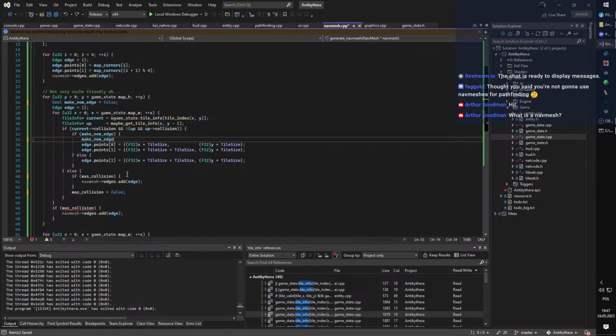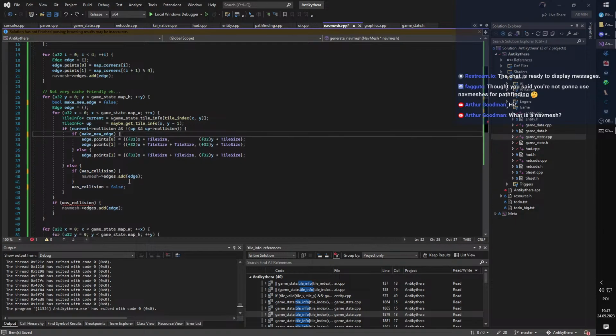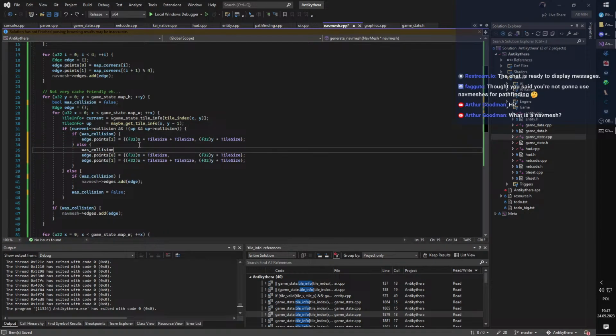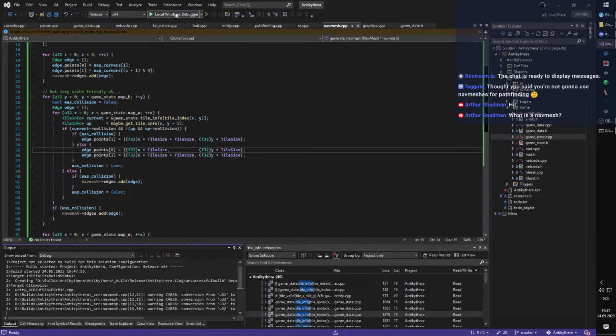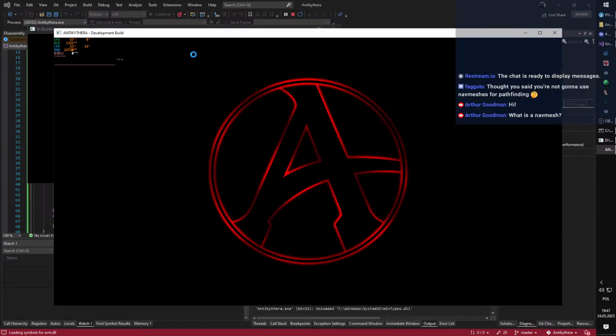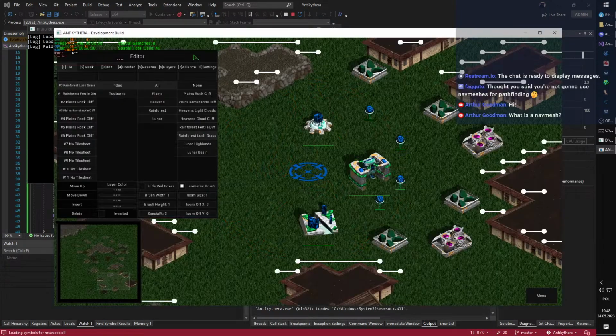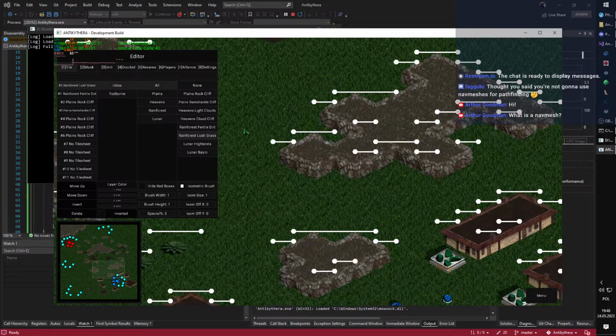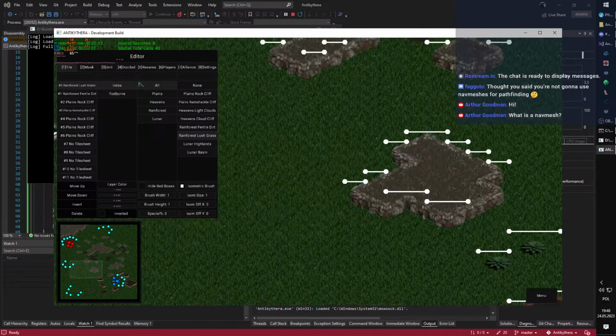Actually, no, I feel like was collision was more sensible. Readable. Okay, that's sort of what I wanted.